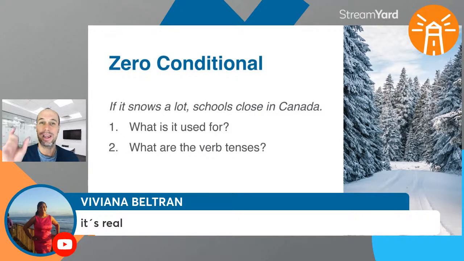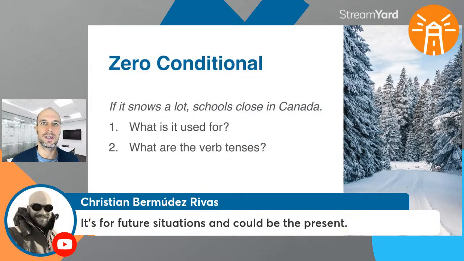It's real. Okay, that's a great answer, Viviana. It is a real situation that does happen pretty often in Canada, depending on which city you're in. I would say in Halifax, schools are closed maybe at least 5 or 6 times a year because of bad weather, because of the snow, because of freezing rain. Other cities like Vancouver, maybe not very often. They don't get a whole lot of snow, so they don't close too much.